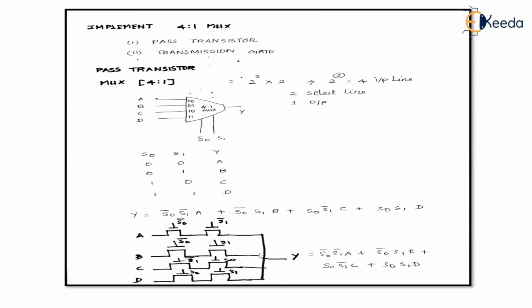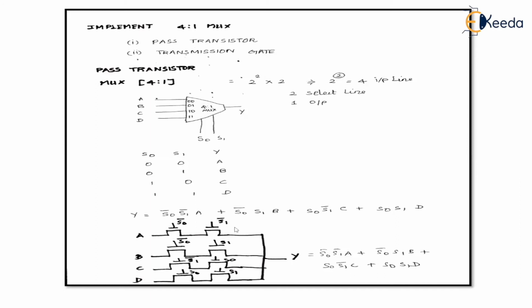Now with this expression, I'm going to implement a 4:1 multiplexer where there are 4 inputs, 2 select lines and 1 output. Now, what is this? Yes, first we shall take the first term. What is it? S0 bar, S1 bar into A. What data has to be passed? A. So keep A in the left side. Because it is an input, you can directly keep A over here. When A is given, what are the two other terms? S0 bar and S1 bar.